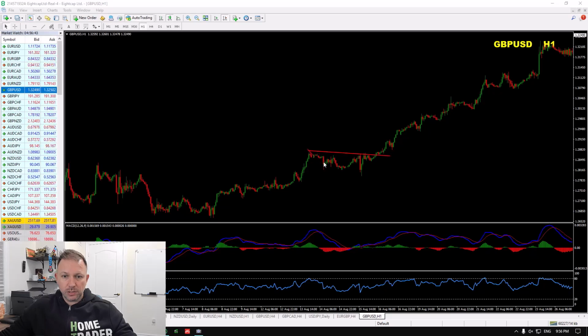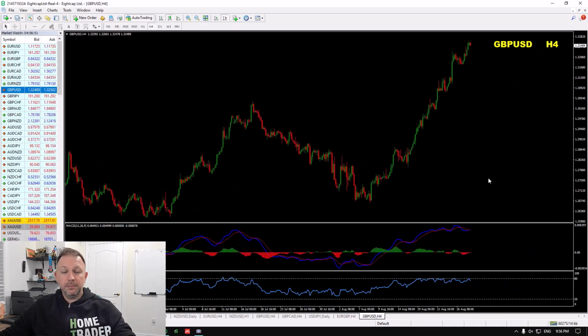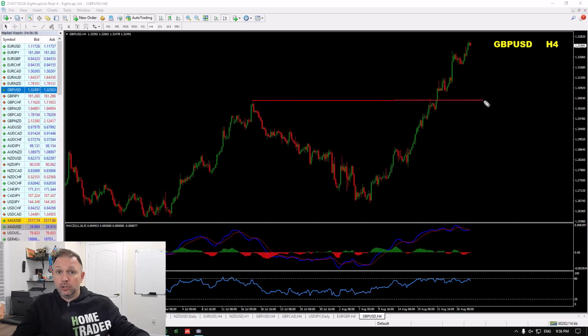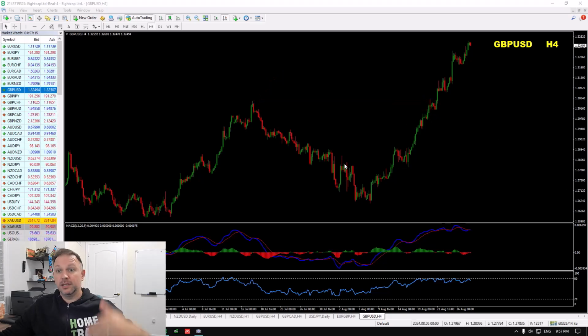And after that, of course, this ABCD is broken and the trend continues all the way to where we wanted it. The biggest advantage of hidden divergence is that once you spot it, and the trend continues, of course, unless the market has some surprises, the market tends to retest the previous key swing highs. In our case, this would be the first one, and of course, judging the trend from the higher time frame, it has more room to go. So this is how we spot hidden divergence.